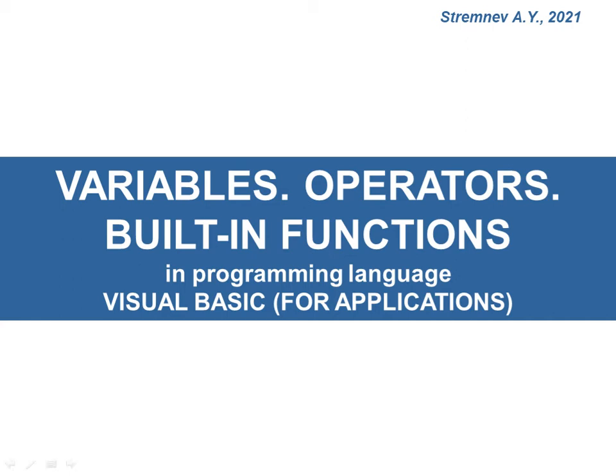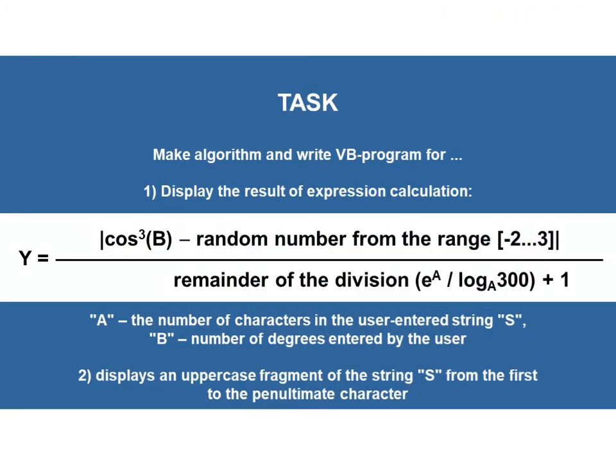Variables, operators, and built-in functions in the programming language Visual Basic for Applications. The task: make an algorithm and write a Visual Basic program. First, display the result of expression calculation: Y, the number of characters in the user-entered string S; B, the number of degrees entered by the user. Second, display an uppercase fragment of the string S, from the first to the penultimate character.